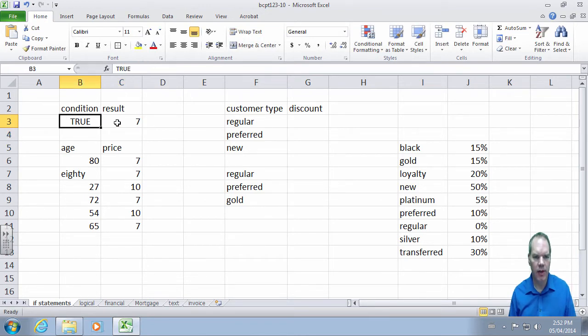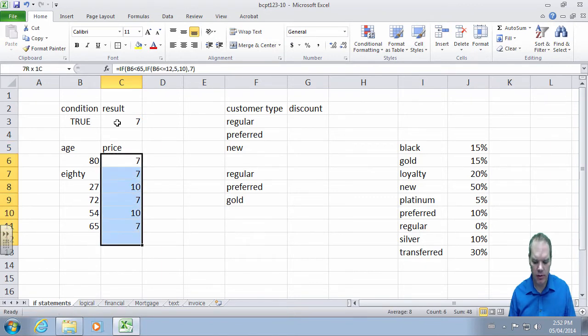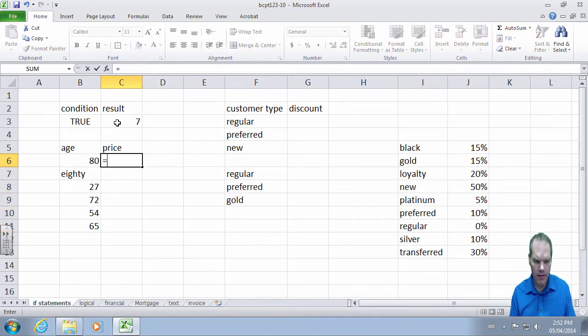So that's good if we have a condition that's either true or false. If this is true, it's 7, and if it's false, it's 10. Well, then we're actually going to compare the values that are here. So we have an if statement that checks the ages.